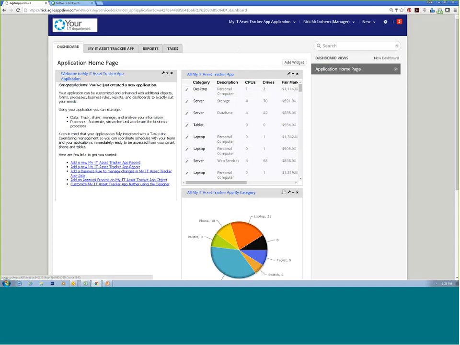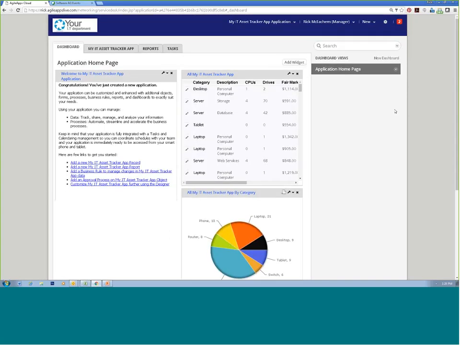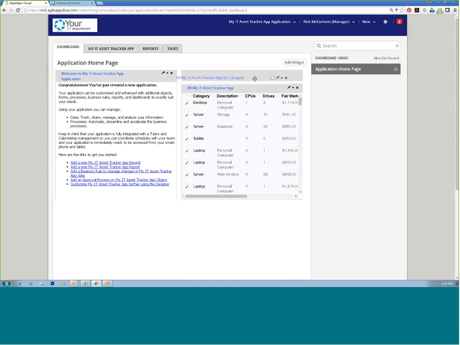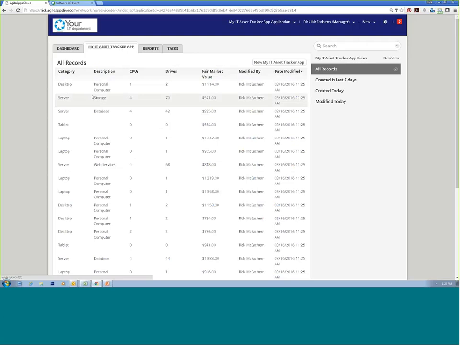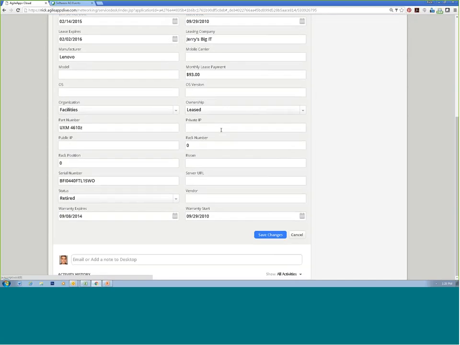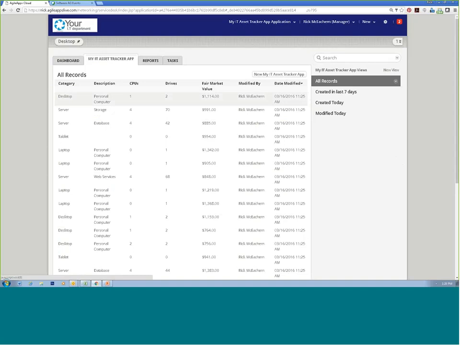By default, we set up a dashboard. It took some of the information in the default table and put it here, took one of the enumerated pick lists and turned it into a chart, just a starter dashboard. That's all. We're going to change some values as we go through this. And so let's take a look at the data specifically. And I'll go to this tab called Asset Tracker App Data, and we can see that the information I imported is here. It's not really arranged in a very good way. I'll need to address that. If I look at this list, these aren't the most important fields that are displayed by default, so let's pick that up as well.